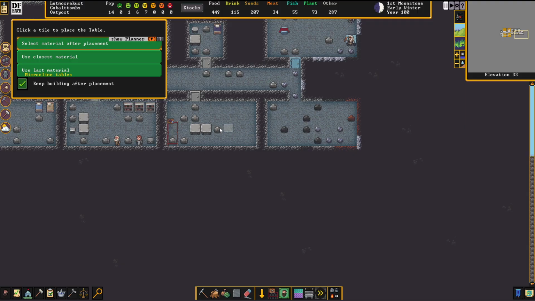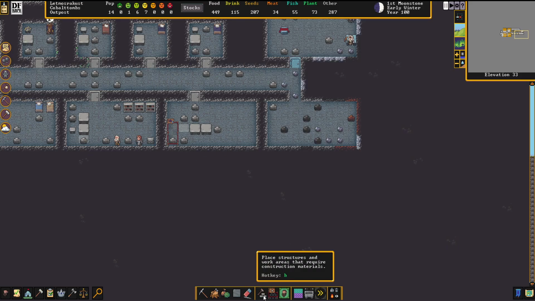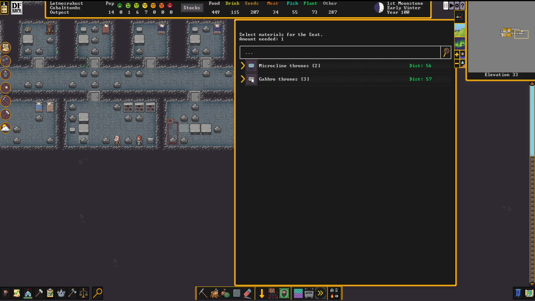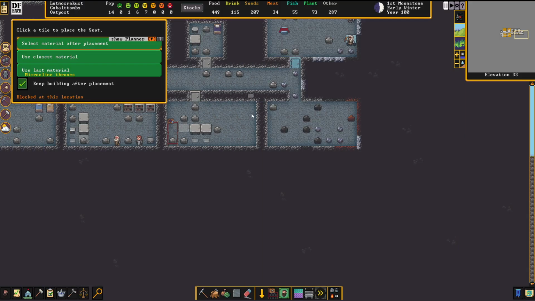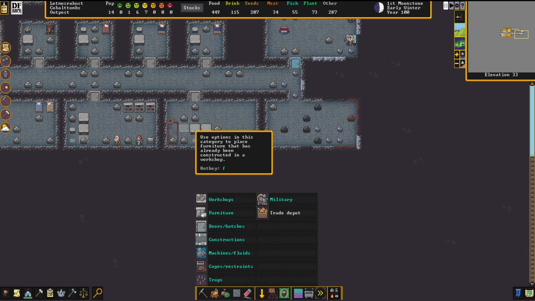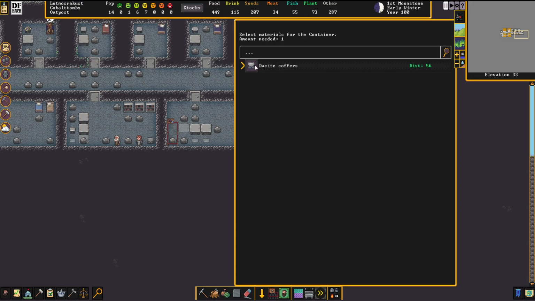Because they need a little bit of an area for the performers. I think we'll do Gabbro. And we'll do a Dosite table in here. Furniture, chair. 1, 2, 3. Microline. And microline. Okay. And then we'll do a chest, a Dacite coffer. Okay.